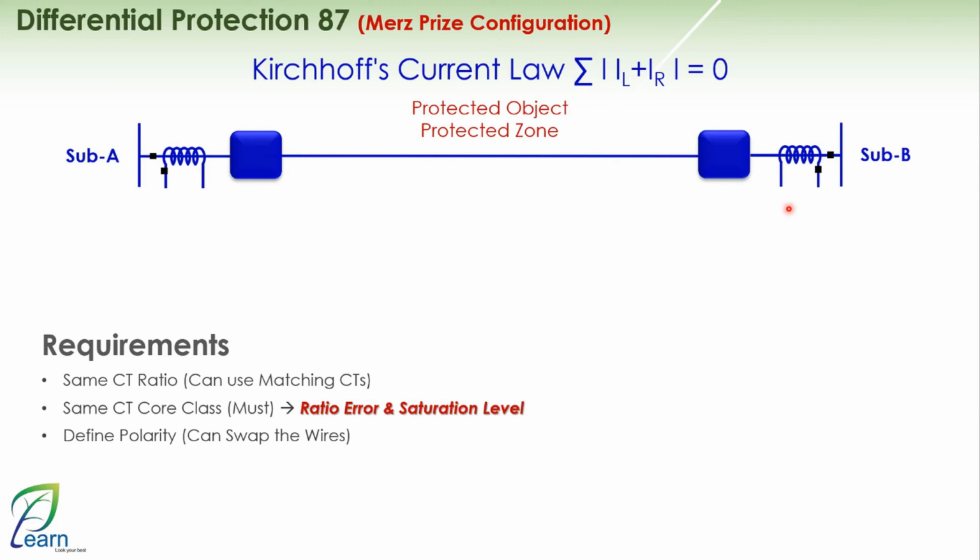I would say you're right, but let me show you a very simple piece of information. We mentioned it before in a video dedicated to current transformers, and I will show it to you now on the screen. You can refer back to it when we talk about the classes of current transformers. The 5P20 means that the ratio error will not exceed 1% at the rated current. That's right, at your rated current.